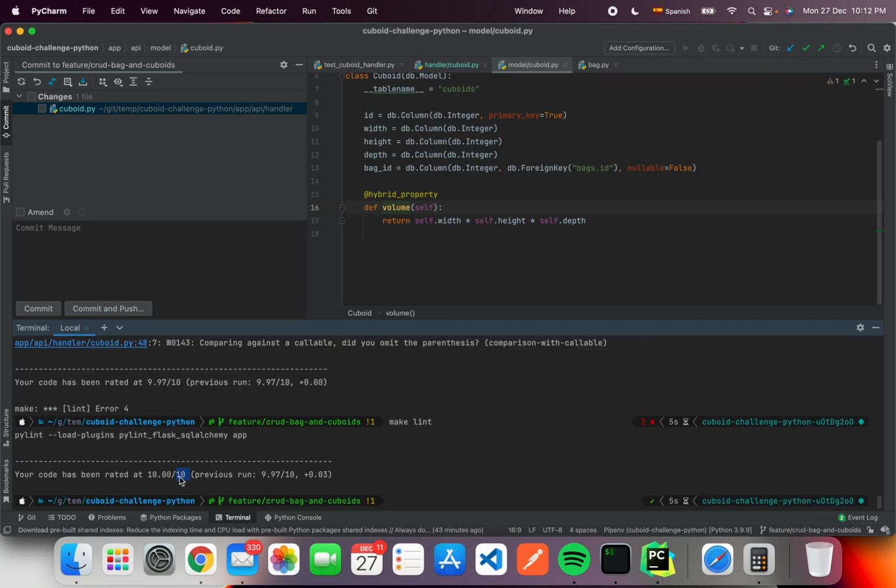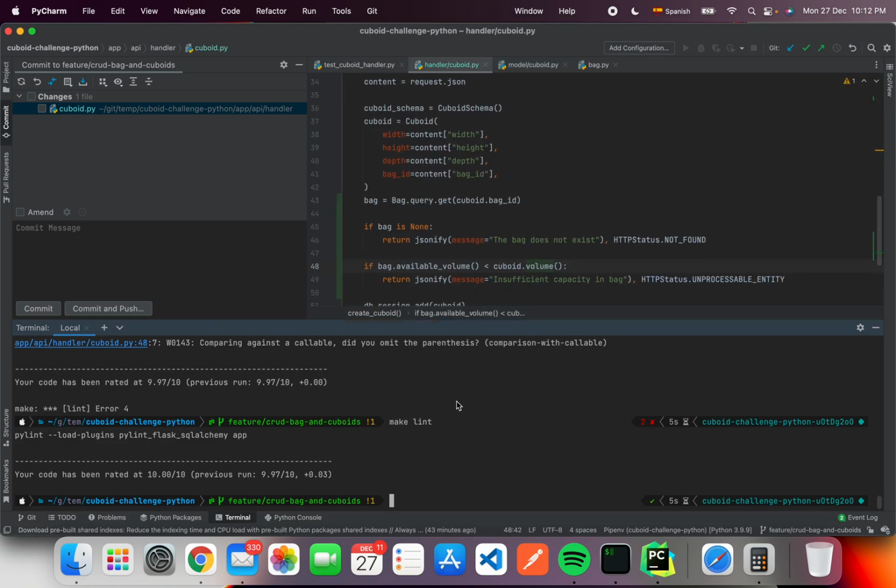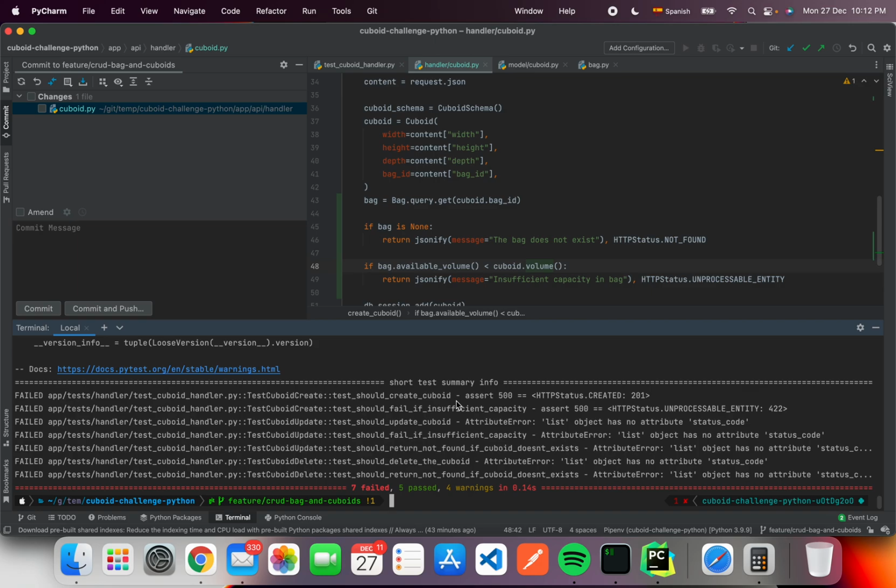Okay, yeah, that one, that was the problem. Okay, it was a method, yeah, okay. So let's add, but it is still passing, right? So let's check if it is still passing. We have 7 errors here.